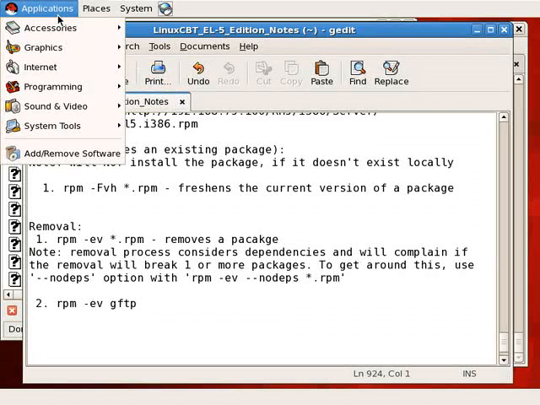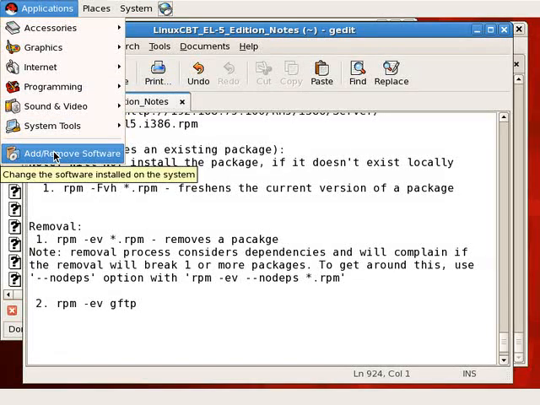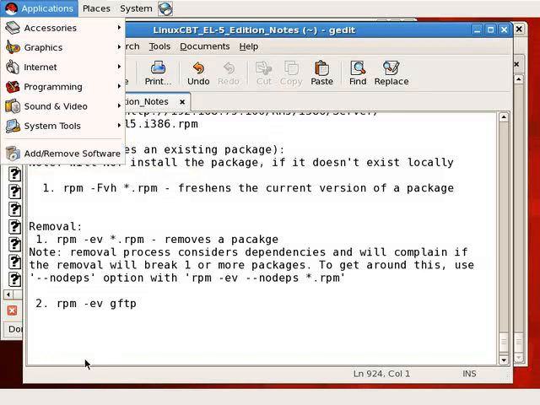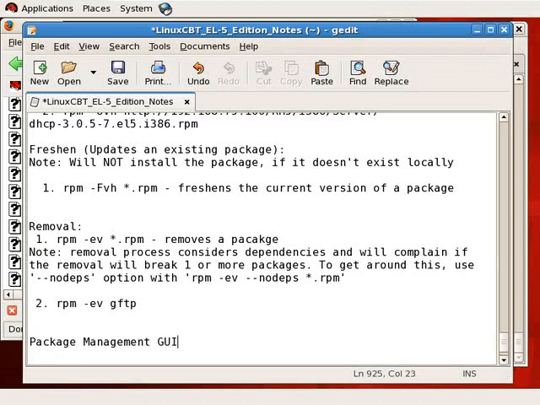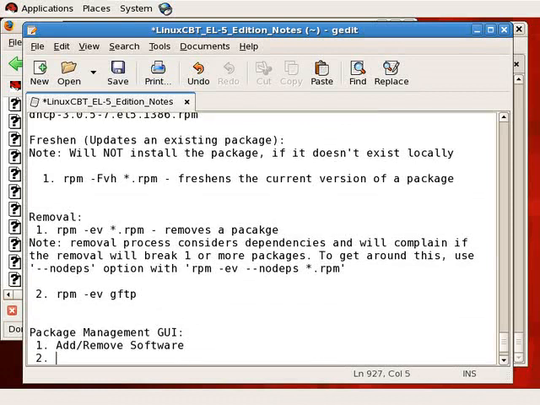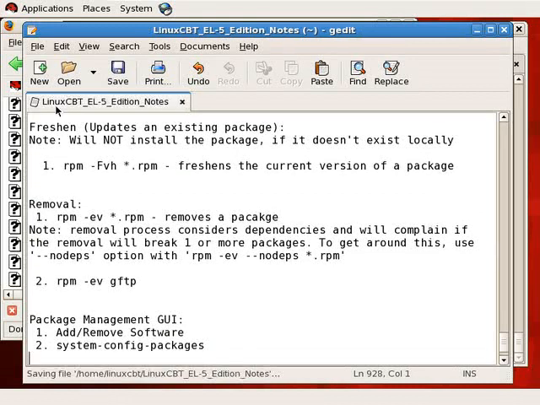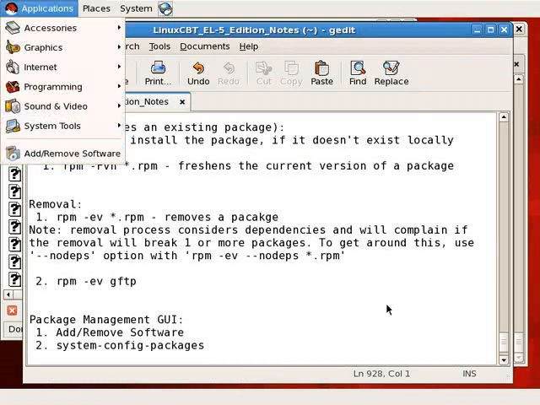Now there are other ways to integrate package installation into your Red Hat environment, such as using Yum, as well as using the graphical environment. The graphical environment is available from Add/Remove Software in the environment. You may also access it using system-config-packages. So let's just note, Package Management GUI: 1.